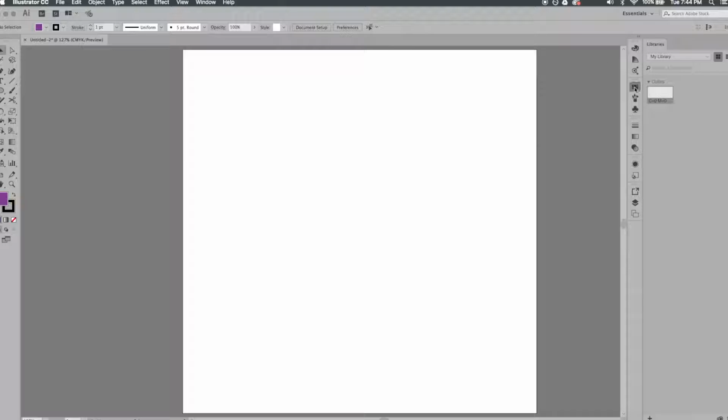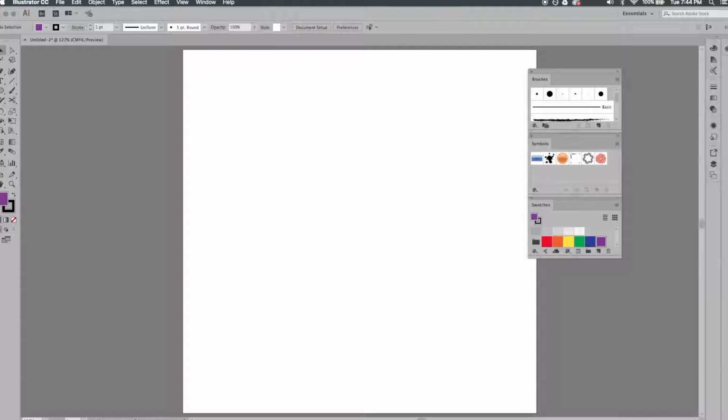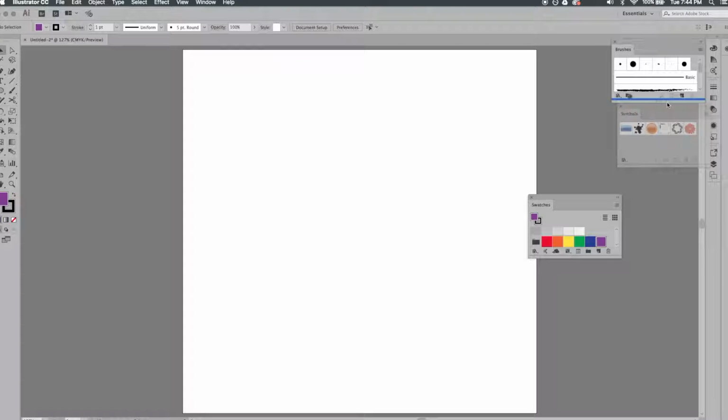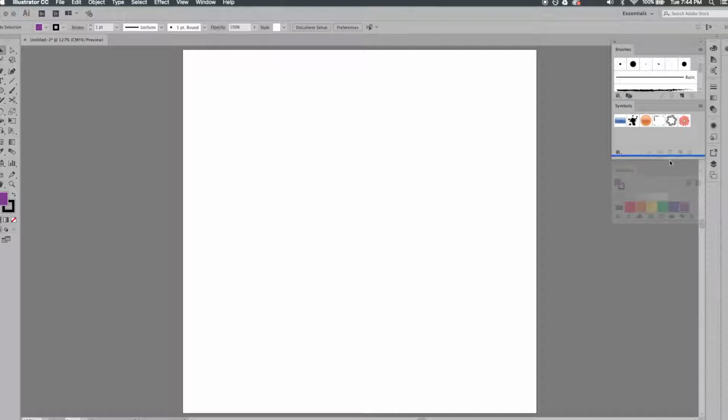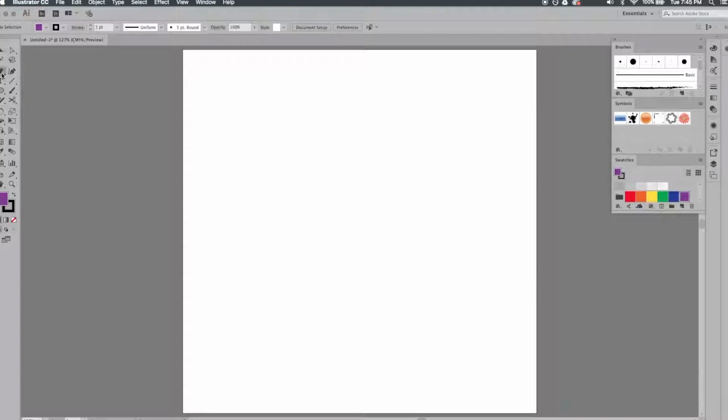Now, let's say I start creating a different workspace that I'm going to be working with a lot. Let's say I have these panels laid out the way I like them. I'm not going to use the Libraries panel, so I'll collapse that and move these over. They snap into place as you move them. Here you can see that blue line, it's going to attach those together, so now these all move as one. And I'll come over here, toggle open all the pen tool options, and pull that out.